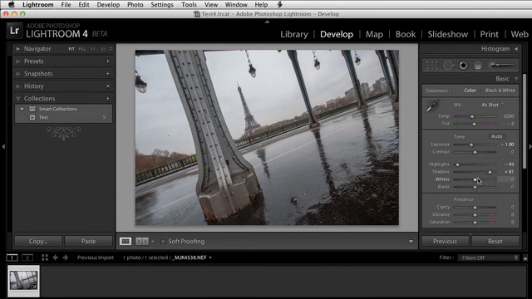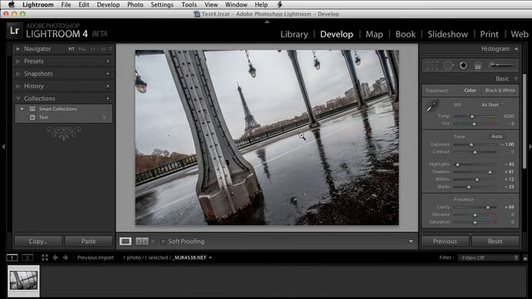Now the opposite, which is shadows, I'm going to bring those up. And I want to kind of pull out some detail inside of these dark areas. We're going to leave whites alone. We won't really have too much to do. I might crank them up a little bit. And then blacks, I'll bring that down just to add a little bit of contrast here. So if I hit the backslash key, you could see the before and after. You could see where we were and where we are now.